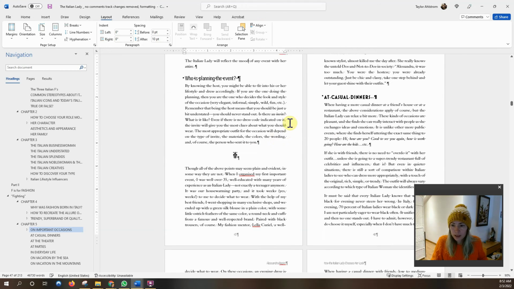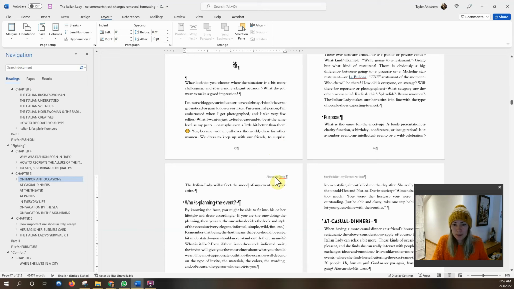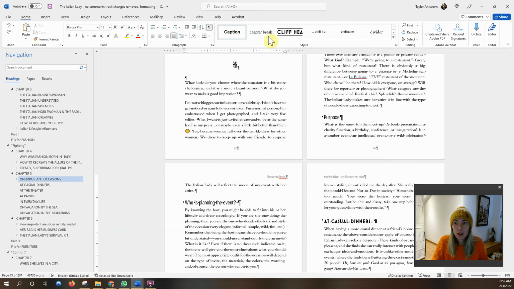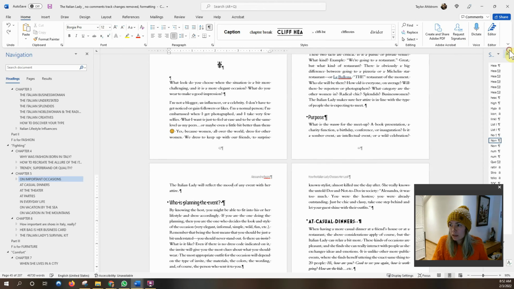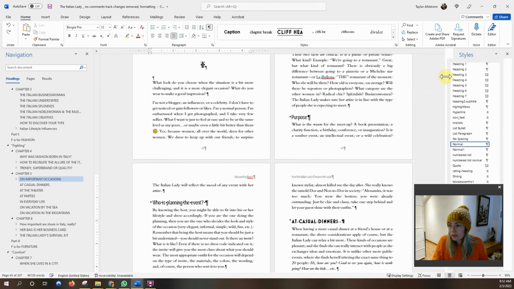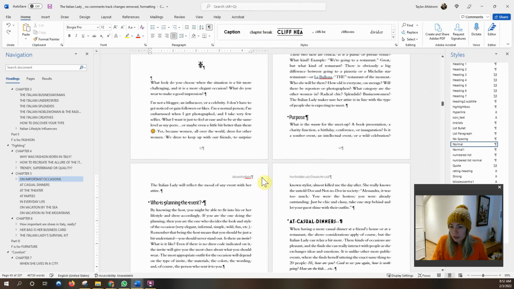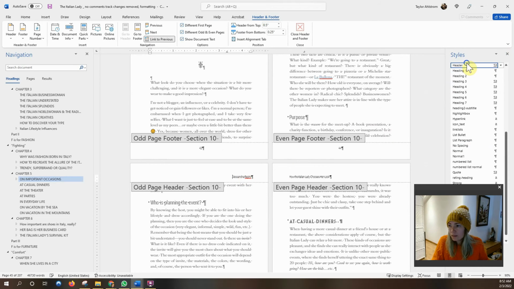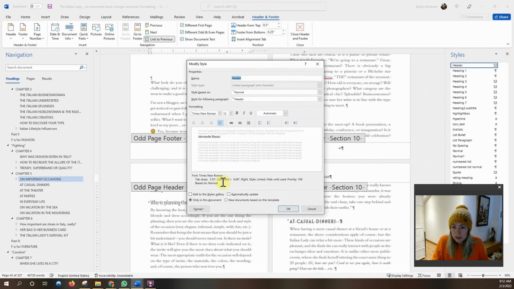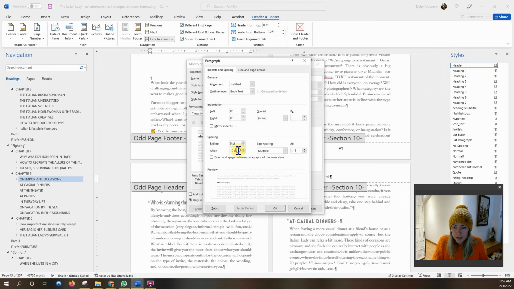So let's undo that, and we see the headers move back up. We go to home, expand our font style guide over here, and we are on header. So what if we say afterwards 15 point?